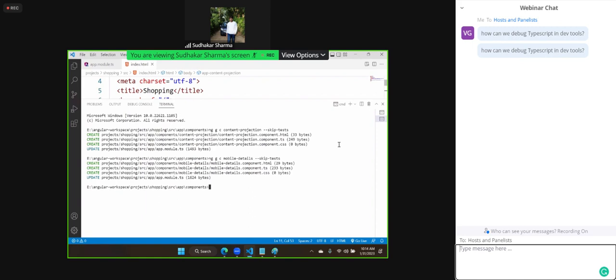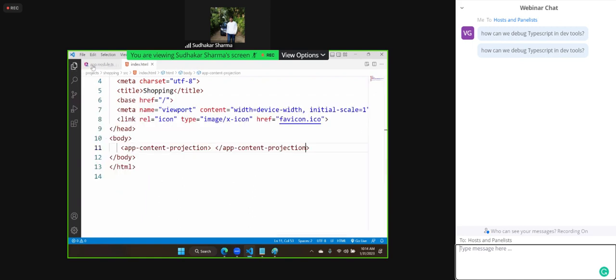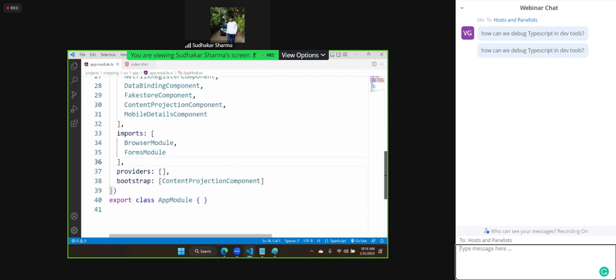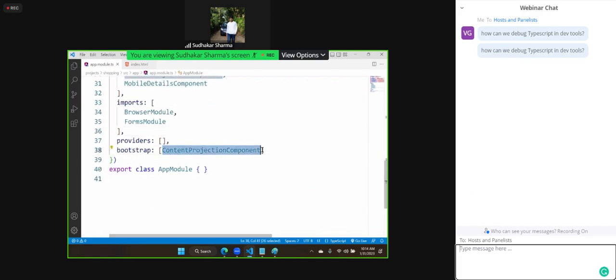Now let's add the design here. Keep it in the startup. Mobile details. We are adding mobile details. And here we are defining mobile details in the startup.